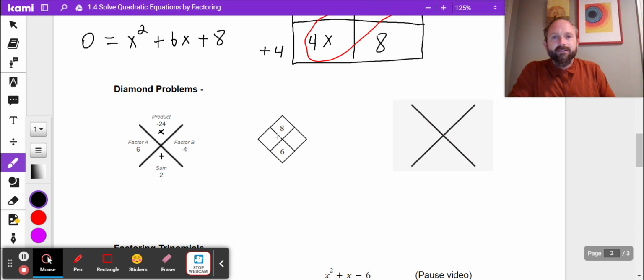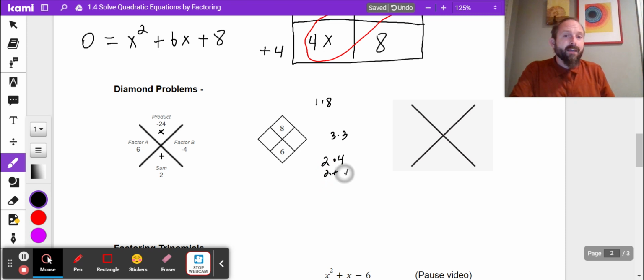So if I look right here, I have 8 and 6. So I might go, all right, is it 1 times 8? Well, that works up here, but 1 plus 8 is 9. That doesn't work. Then I'd be like, all right, what plus what? Well, what about 3 times 3? Well, 3 plus 3 is 6, but 3 times 3 is 9. That doesn't work. So you kind of have to go through your head and be like, all right, what makes this true and makes that true at the same time? Well, what about 2 and 4? 2 times 4 equals 8, yeah. What about 2 plus 4? And there you go. It's equal to 6. So we figured out our solution.